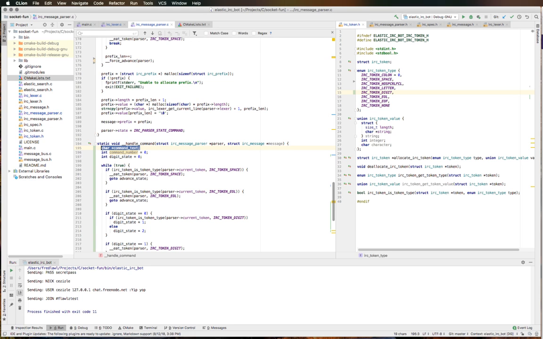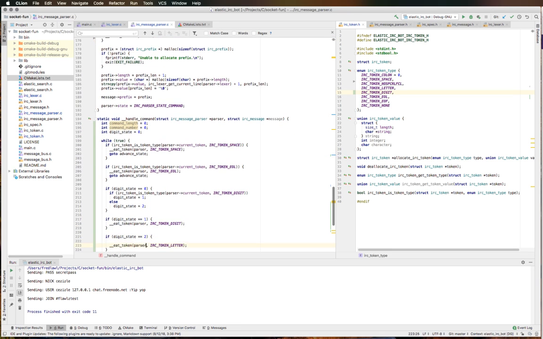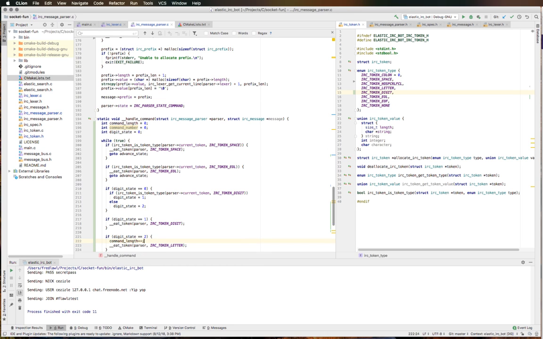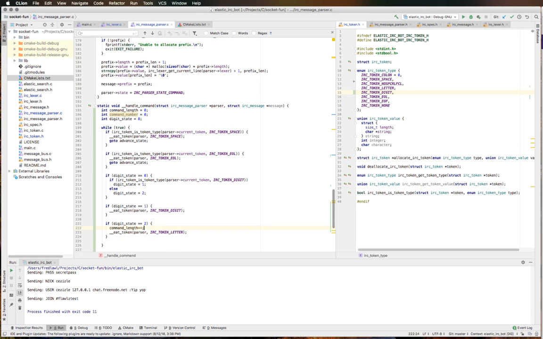So instead I should do int command length, and we'll only use this if we're in the right state. Then I'm going to do command length plus plus, so we can increment that. I think this should be okay.